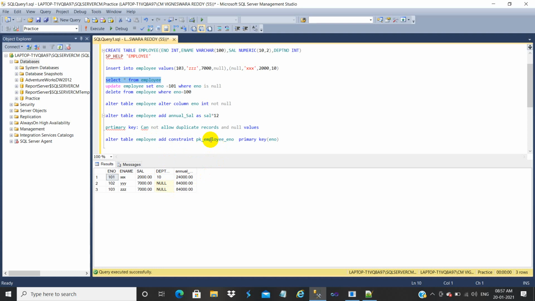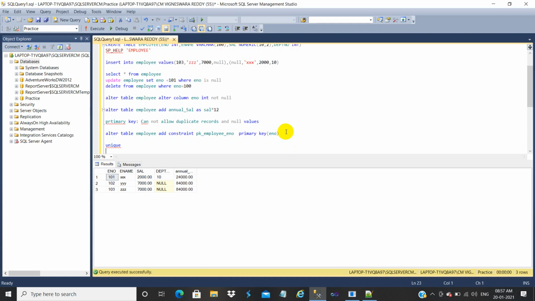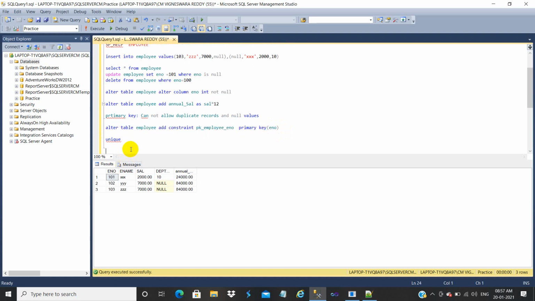So if I want to add one more key with similar functionality to primary key, that is nothing but unique key. Okay, so we have unique key. Let me try on employee name. In this column we don't have any duplicate records. XXX, YYY, ZZZ are there. Those are unique, so I no need to delete or update anything. I can directly insert the unique key. Let me take this. The same way we can make it a unique key.